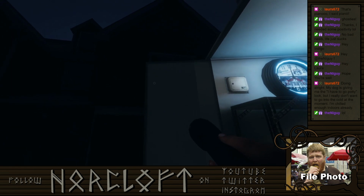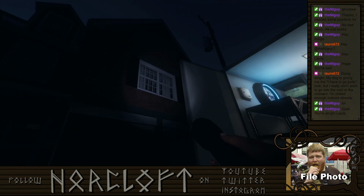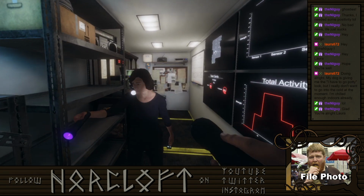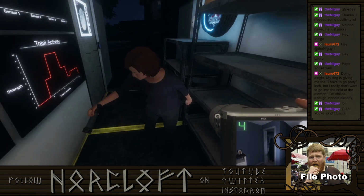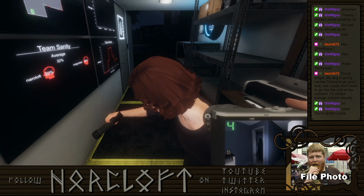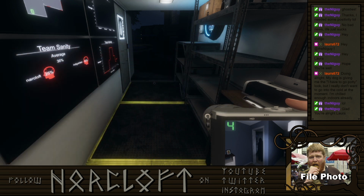Cleanse the area. Where the hell is... Do you have stuff on you? That's the room right there. What do you have on you? I just have a flashlight and a camera that I took my ghost photo on. And that's it. Everything else has been dropped in the house. Oh, is that what happened? Oh, yeah. I see. In different places. Like, the book is in there. The ghost box. Donald Williams.